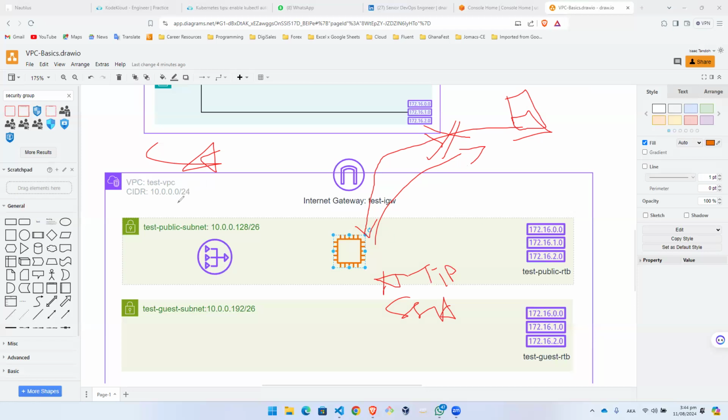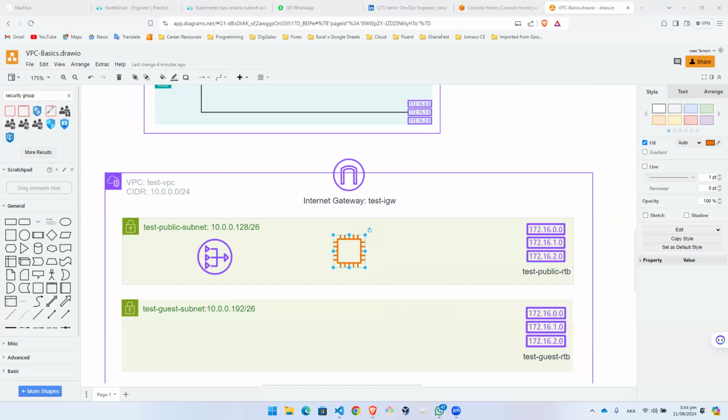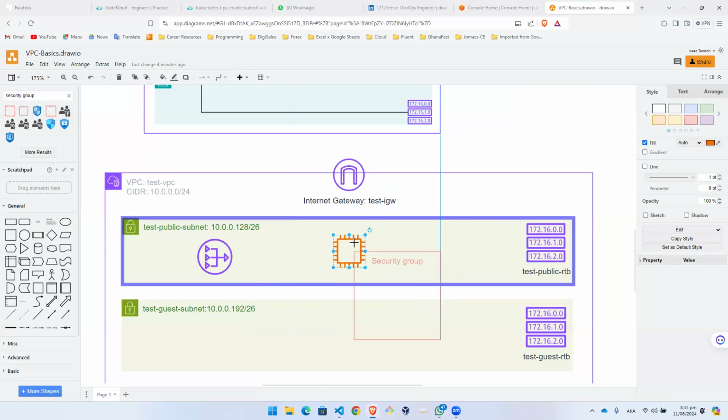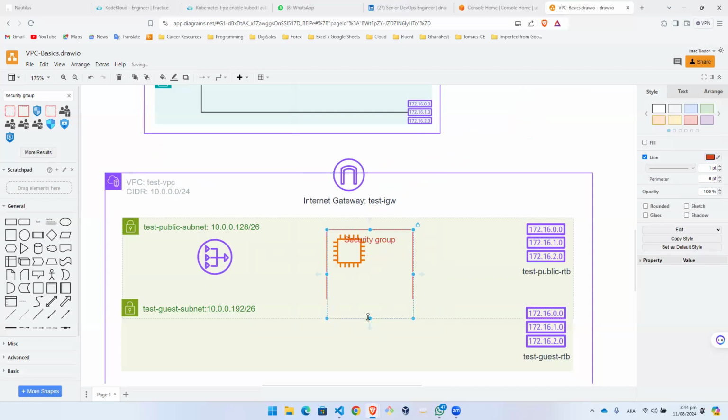And we have the network access control list, that is NACL. So in the architecture drawing, you put it like this, and that one will just cover the resource.